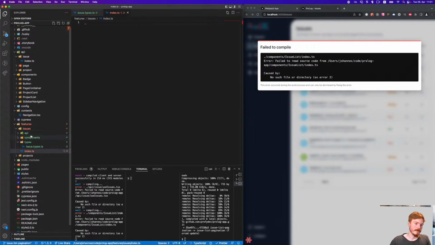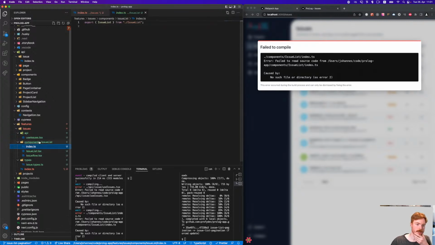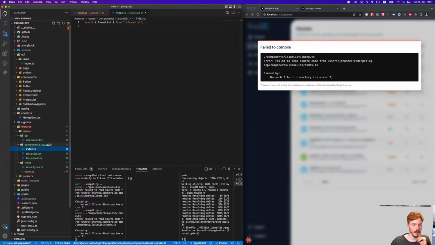Index.ts. And now let's see, here in this issue list, I already have such a public API. This just tells me that the issue row isn't to be used outside of this issue list component. So I will keep that for now.